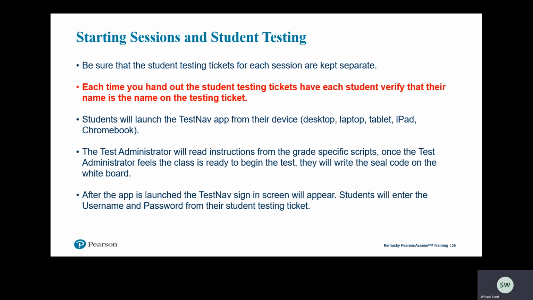Students will log into TestNav using the TestNav app. The test administrator will have the specific instructions for each grade and content on the script. Once the student is ready to go and the app is launched, the TestNav sign-in screen will appear, and students will enter their username and password from their testing ticket.